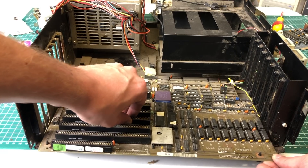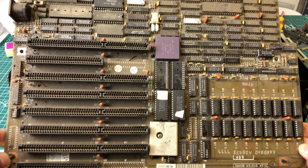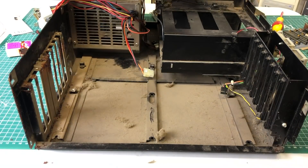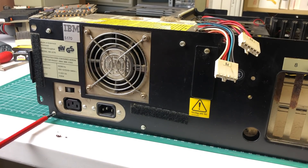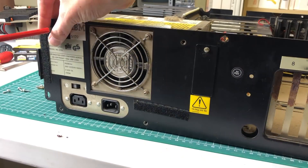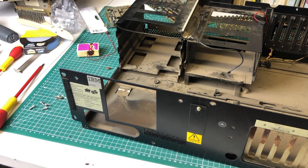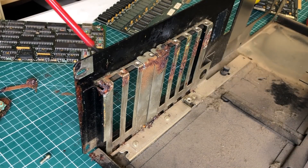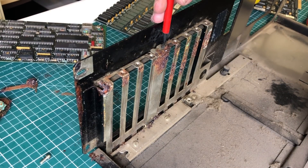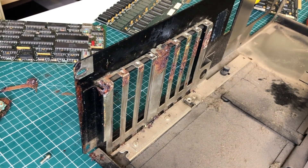The main board is covered in dust, but the observant viewer will no doubt see the Intel 286 8 MHz CPU at the center. You can clearly see that the PC has been sitting still for quite a while. Moving on to the power supply, I remove that as well by unscrewing four screws and sliding it out. There are still some slot covers to remove — one came off easily, but one screw was completely stuck, so I left it for now as I'm going to take the case outside for a proper cleaning.